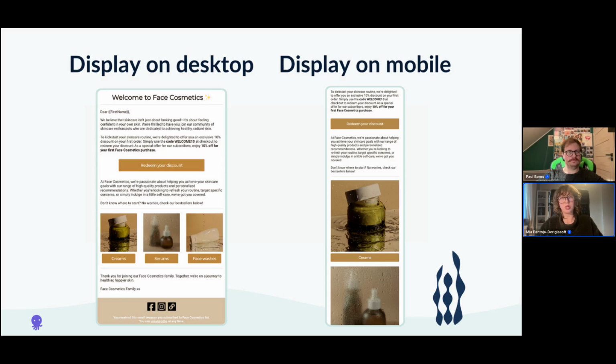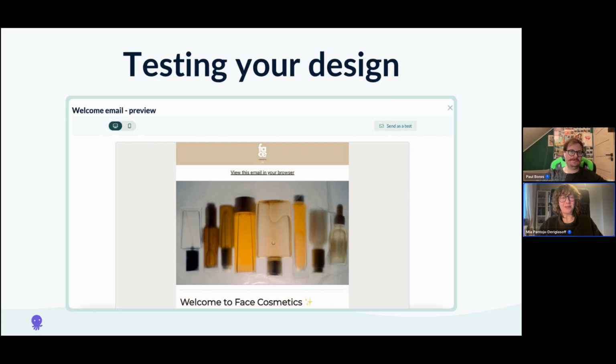A moment ago, you mentioned that the EmailOctopus editor is responsive by default, yes? Yes, exactly. So I can just create an email and send it out and not worry about anything, right? Hold your horses there, partner. That's not kind of how it works. That's not enough. Before you hit send, test your email design. Please test it. Even though your email is responsive, yes, I can confirm that for the third time.